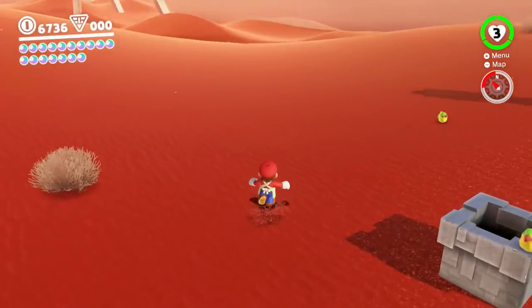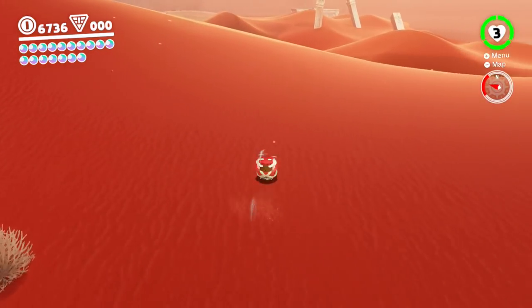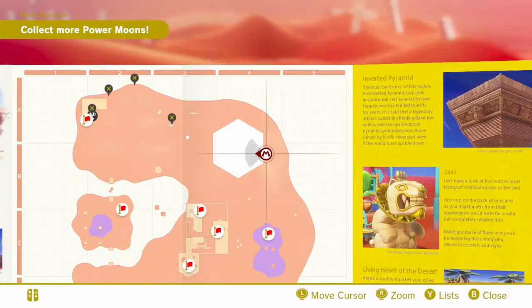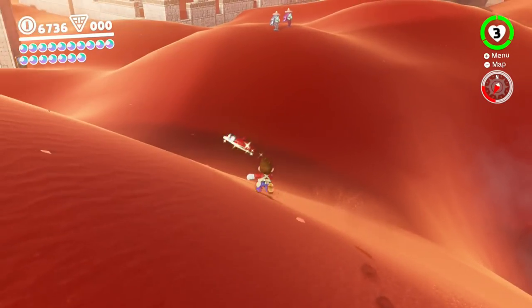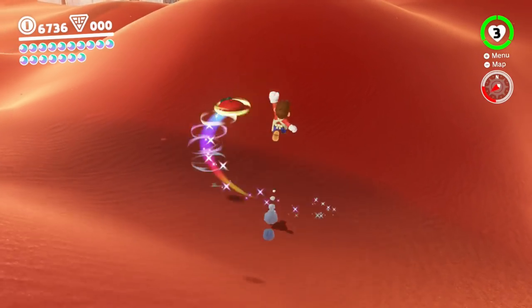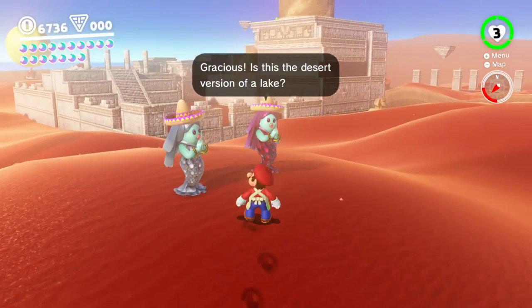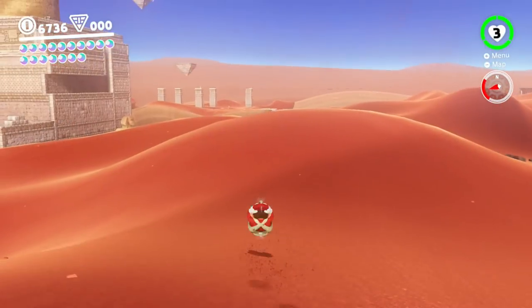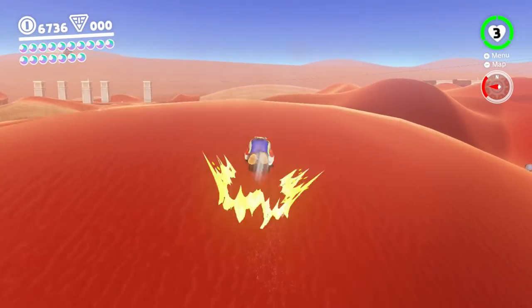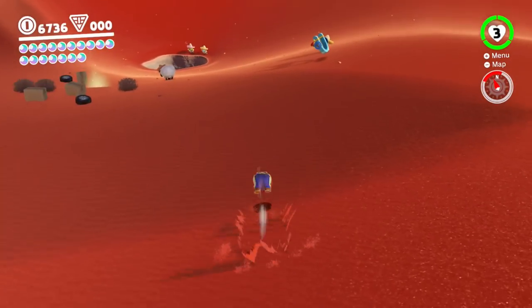Alright. I guess I can go over to the X now. Wait, is that actually in the hole? That might be one inside the hole. No, the hole is right here. Almost rolled right into the hole. Oh yeah, there's new characters and stuff like that around here too. Gracious, is this a desert version of a lake? There's always some sort of entertaining little bit of dialogue somewhere.